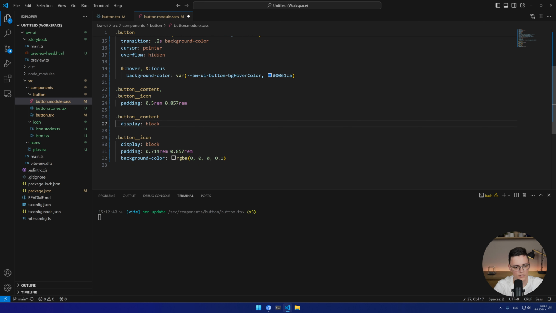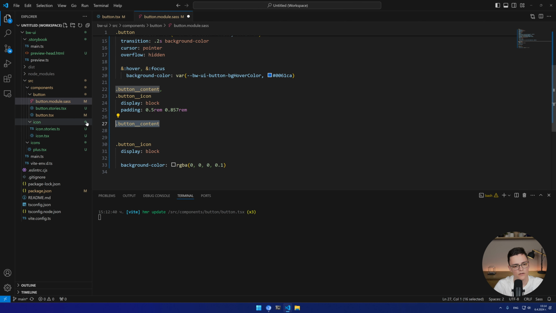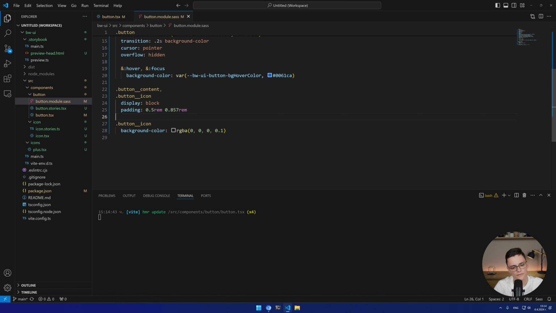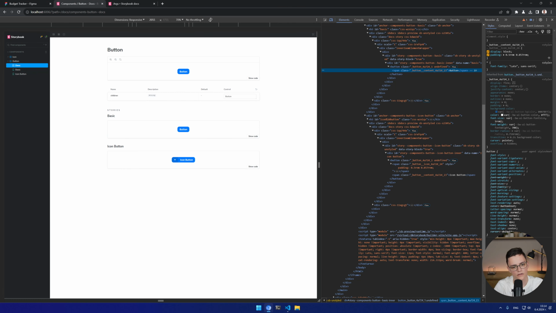Just save a few lines. Oh, I didn't see that, but that's absolutely correct. And now I don't need that and that. And icon will just be background color. Great. That's great.